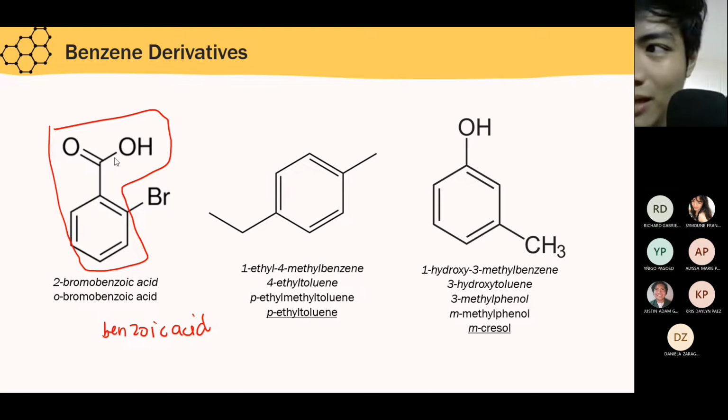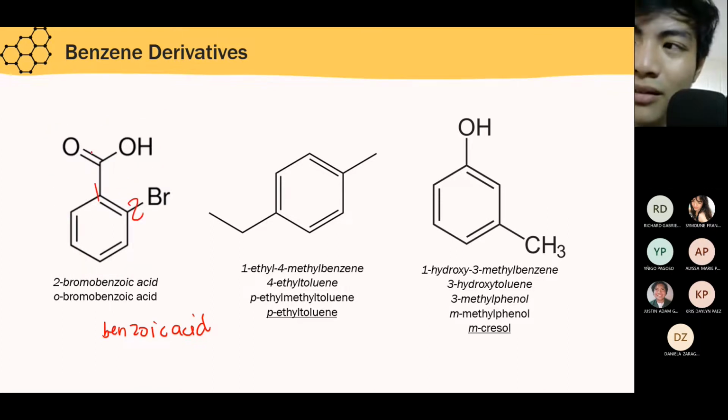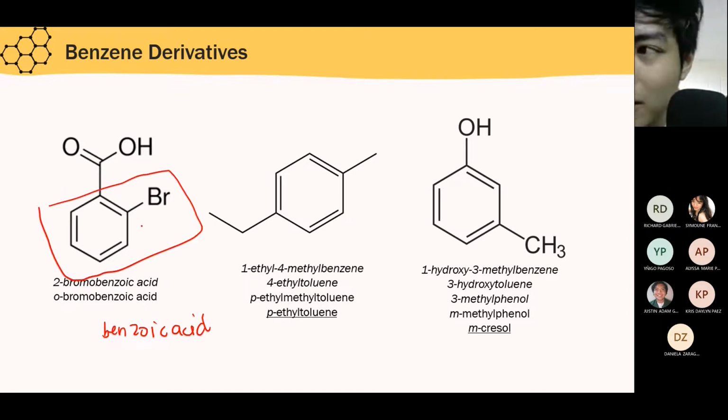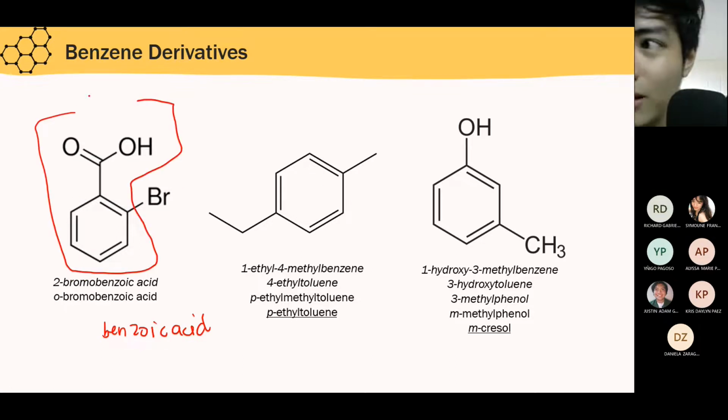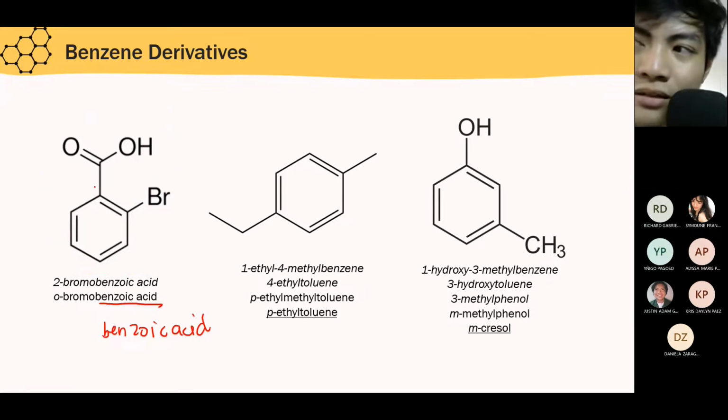So, hindi lang siya basta one something to something, no. You just look into the bigger picture, hanapin mo kung sino yung may common name. So, dito sa substituent na to, we don't have any common name for that. However, dito sa substituent na to, we have a common name for that. Tawag natin dyan, benzoic acid. So, ang benzoic acid, yung ating parent name. So, since ito yung ating parent name, meaning, we start counting dito sa carbon na to.